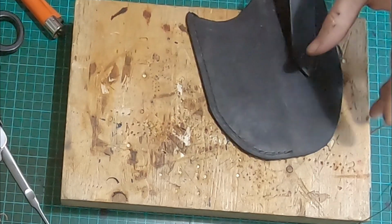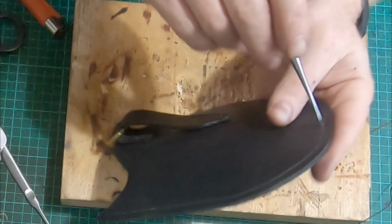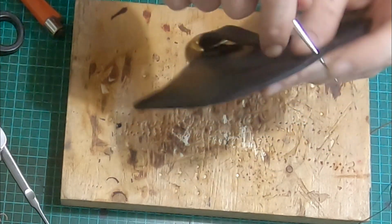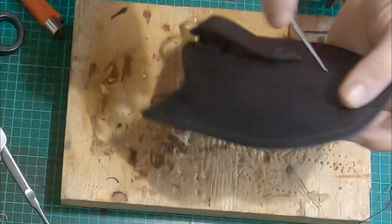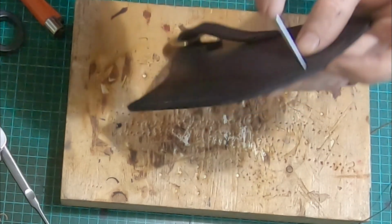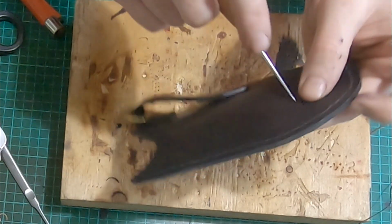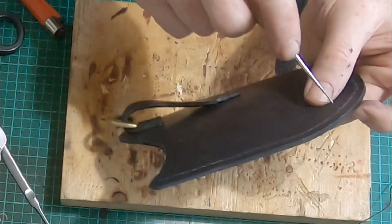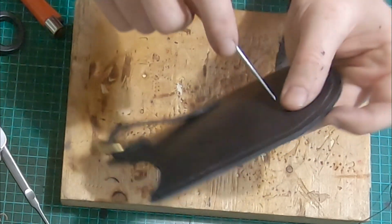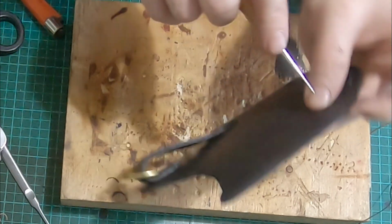Now, I've heard many different points of view on this, so if you do this, you are breaking the surface of the leather, which could affect your amount of waterproof. But if you don't do it, your thread will sit above the leather unless you're tying it ridiculously tight. Your thread will sit above the leather and then it can wear. So horses for courses, I don't really know.